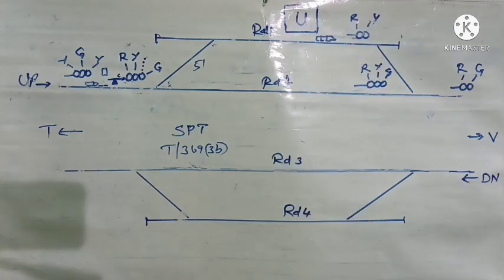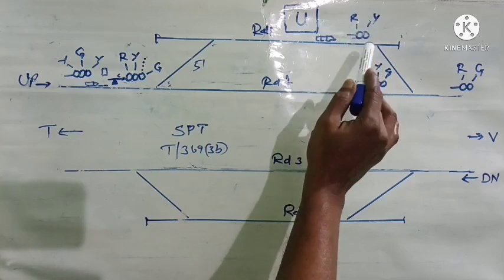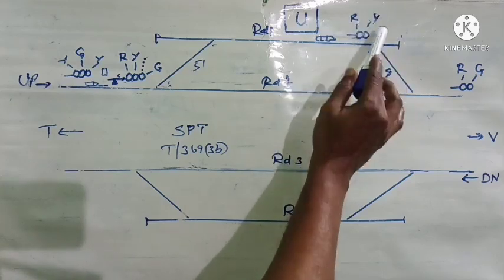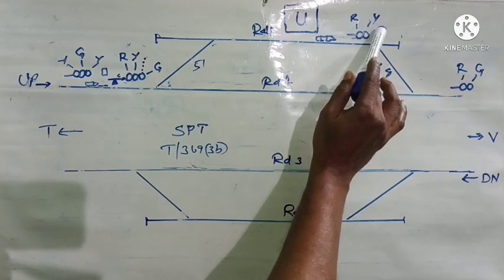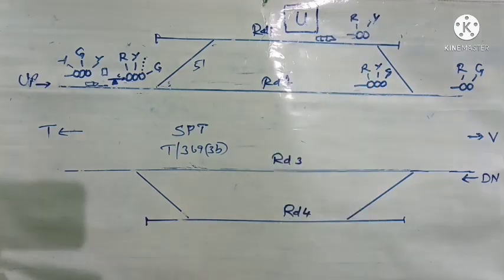Flickering means, you might have seen these fused LED bulbs flickering. In the same way, here this yellow aspect began to flicker. That is, flickering means appearance and disappearance of the same aspect. Here the yellow aspect is appearing and disappearing continuously. So that is called flickering.